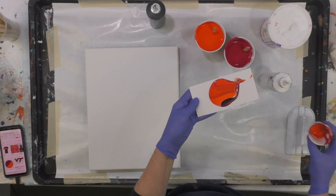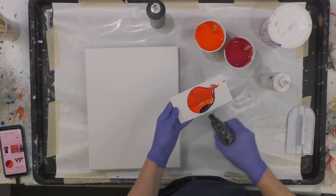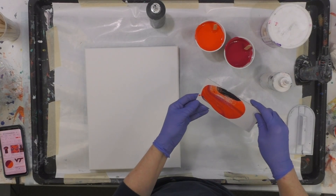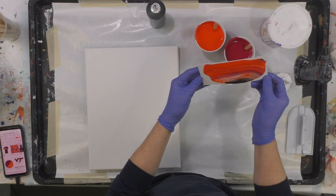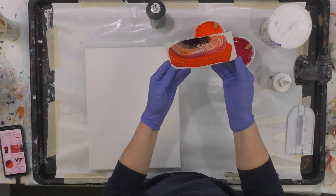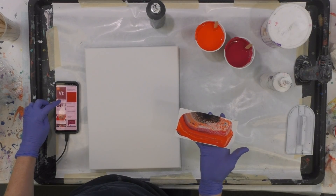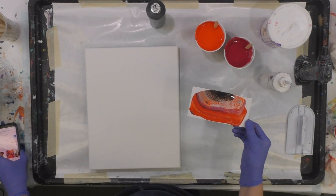See how strong that orange is? I'm going to tilt and just see if the orange takes over. That sample didn't even have OGX in it and it already has cells, which tells me the orange is really super powerful. Looking at the reference images, they're about half and half, but my mix is not — so I need to go very lightly on the orange.